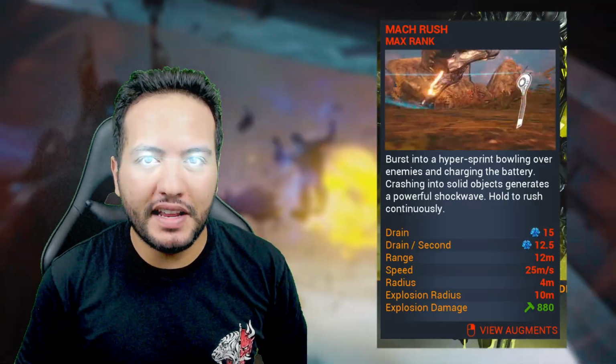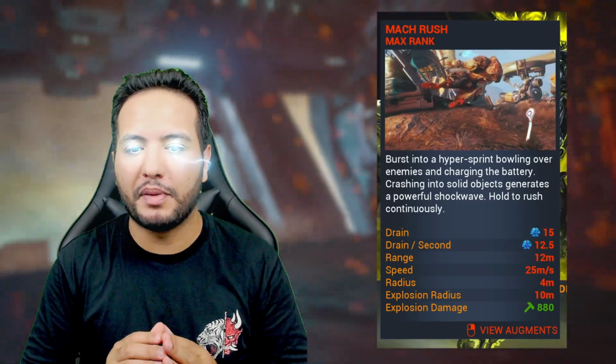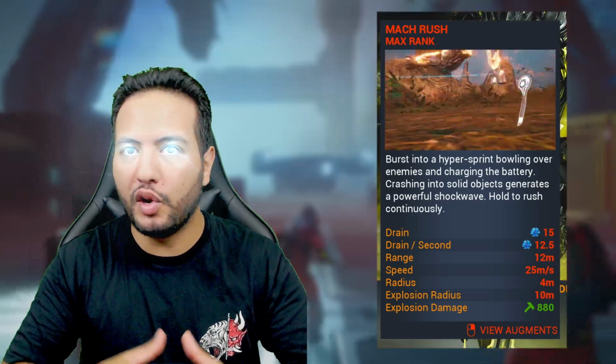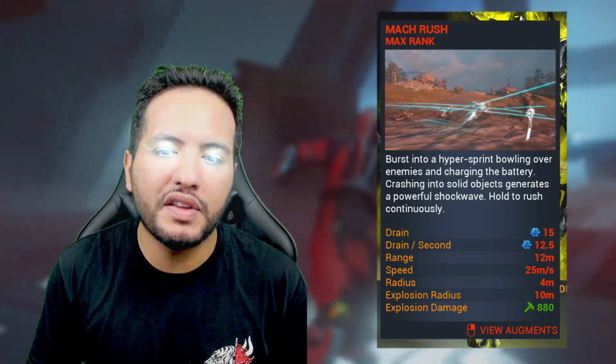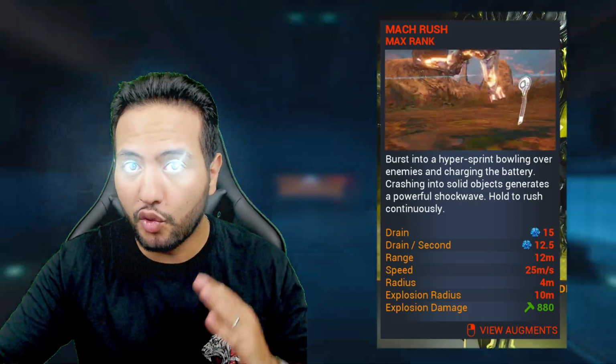Mach Rush, Gauss' first ability, and what makes him one of the fastest Warframes in the game. You burst into hyperspeed, and actually hitting an object will create a shockwave, but the best thing about this ability is that it charges your battery really fast. That's why Gauss mains really love it.